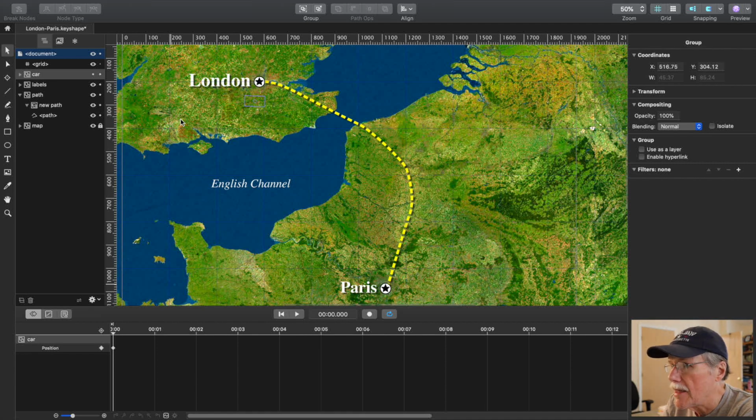And we've got a map right here showing the route between London and Paris. And I've already created a dotted line, a yellow dashed line on the map. And I also have a car icon here. Let me hide that for now. Because after I show animating the line, making it appear on the screen, I'm going to have the car lead the line across the screen. And the line will follow it behind if we do it right.